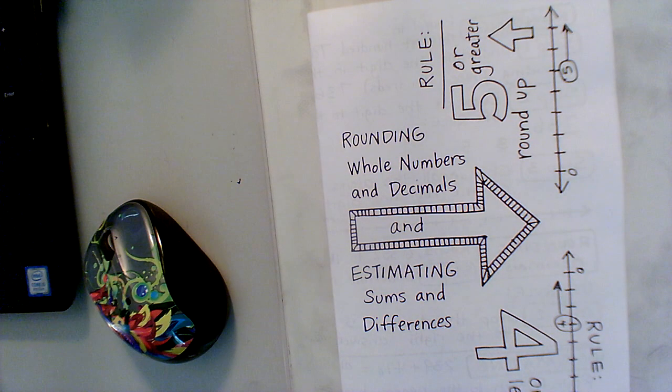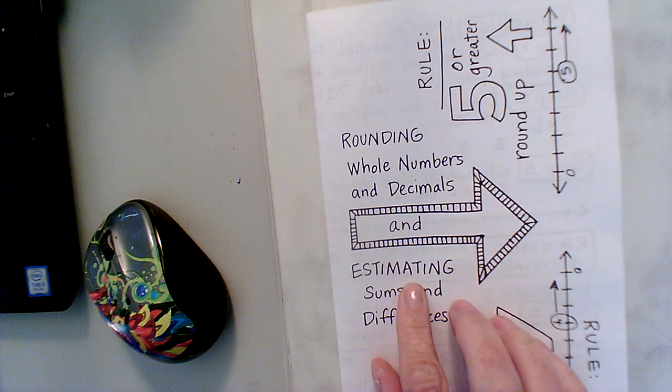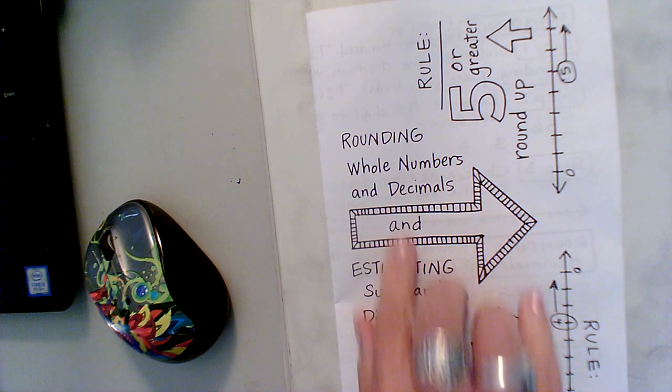Again, in your table of contents, this is 4.4a, rounding whole numbers and decimals. This is the second page to last week's journal that we somehow missed. On the front cover, it says that we are rounding whole numbers and decimals. This is used for estimating sums and differences. Does everybody see that on their front cover?